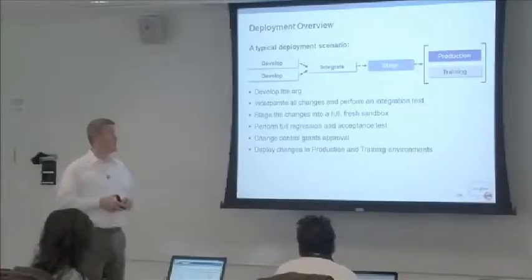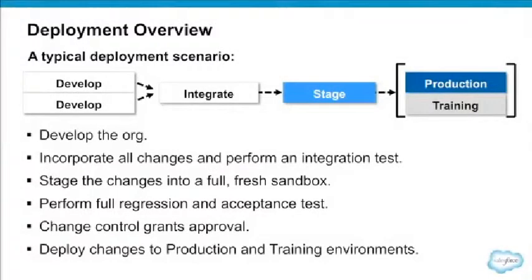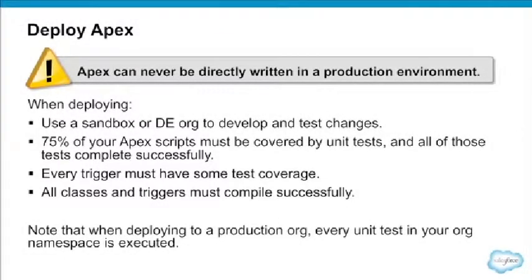So before we promote it into production, we could either use this staging environment as a training environment, or we could actually create a separate sandbox for the purpose of training. And then ultimately, we're going to promote those changes into production, okay? So hopefully we have a stable release by the time we get there, and well-trained users. So when we perform that deployment, these are the requirements: 75% of all your lines of Apex code, 100% of your triggers, and none of your tests can execute with an uncaught exception or a governor limit being exceeded. Okay.